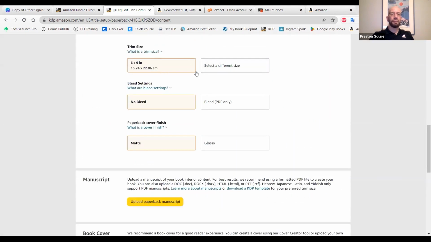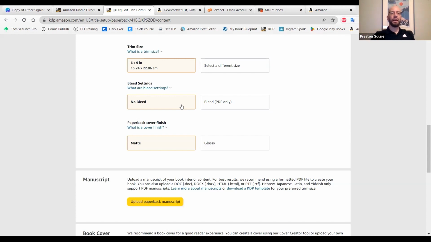So you need to specify what the actual size of the book is. It's going to ask you bleed or no bleed. If you're having somebody set this book up for you, this is something you'll need them to tell you, whether it's bleed or no bleed. Basically, what this means is, because printers aren't 100%, there's a slight room for error. It might get a little bit over here or a little bit over there. So no bleed means all the content, including pictures, and this is particular to pictures, is within that margin of error zone. Bleed means it extends past it.